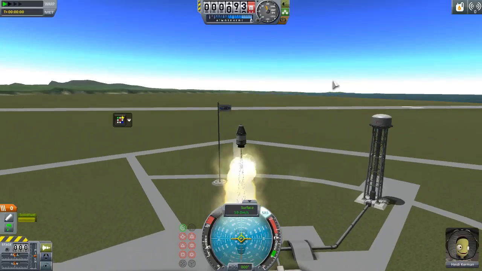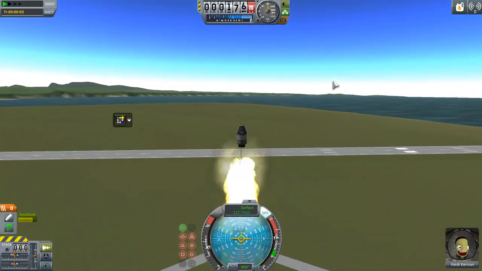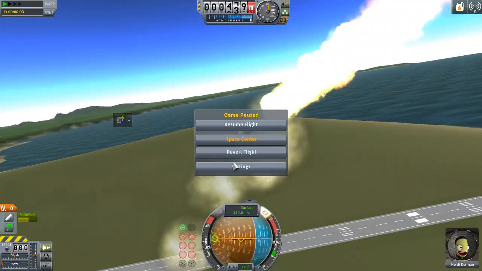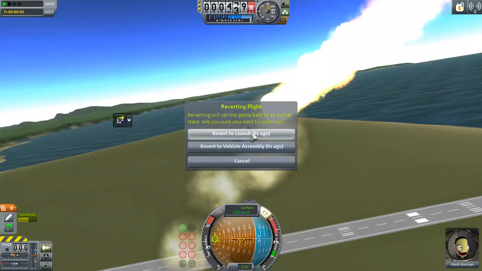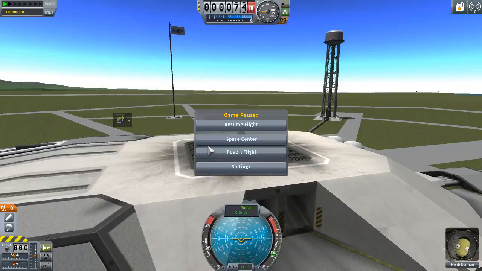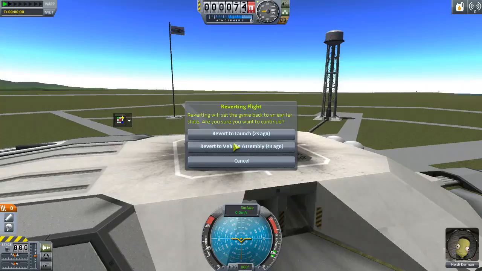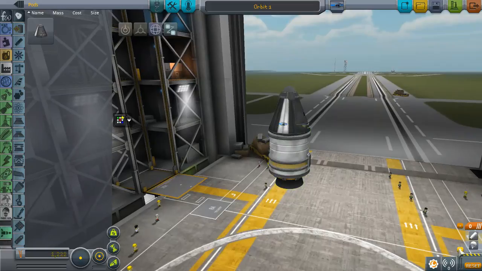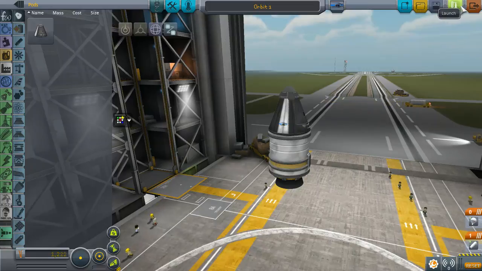Blast off. Carrying our parachute behind us. Oh, that's a nice part. I'm going to retry that. Actually, I think I'm going to revert that all the way back to the VAB. Going to go over here in the corner and throw you there and save.